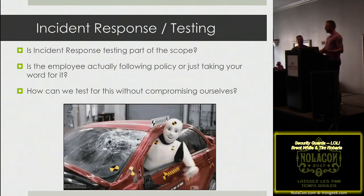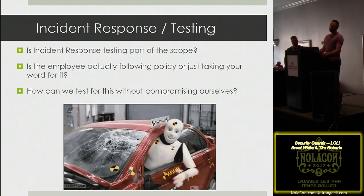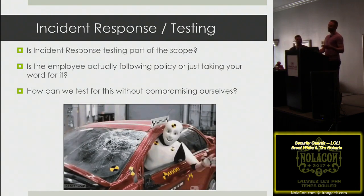Incident response and testing — this is often where we encounter security guards. We'll get into a facility, gain access to systems, pull some SQL databases. If we're scheduled for the whole week but finish in a day or two, we start pushing the bounds: go up to security guards and see if they notice us, or ask for things you typically wouldn't — like their keys. With this approach we use a fake letter of authorization.